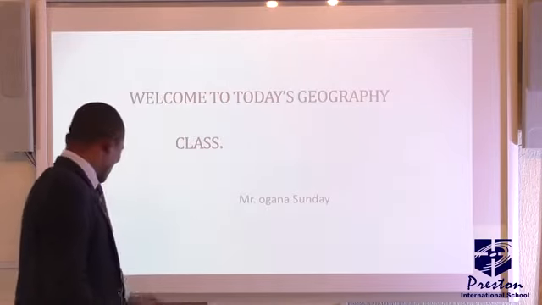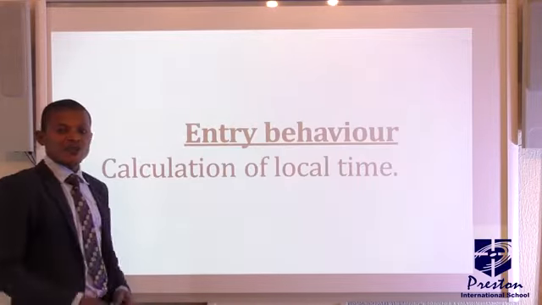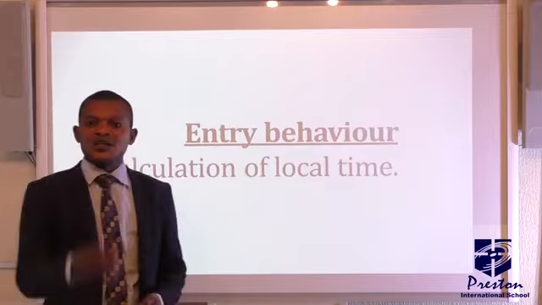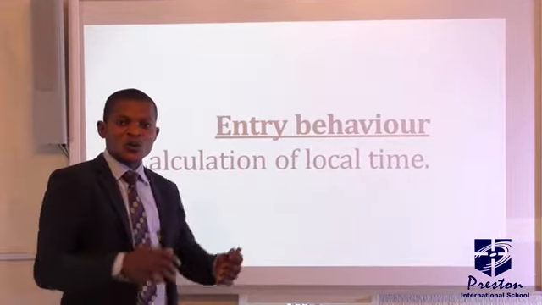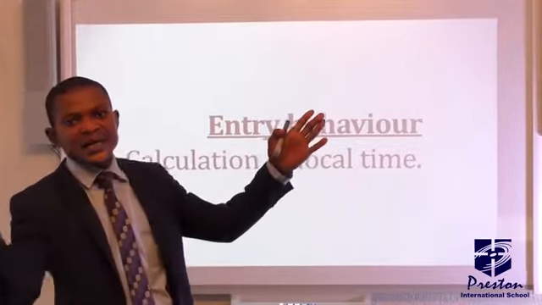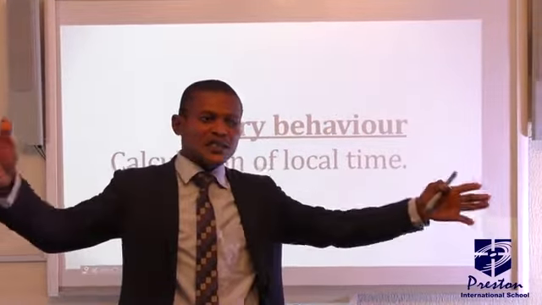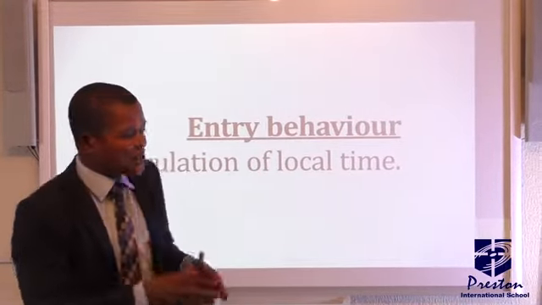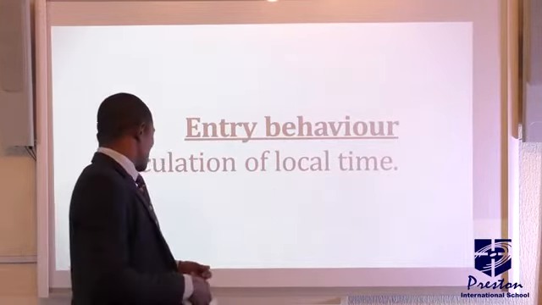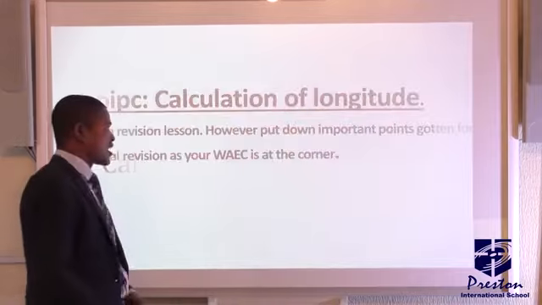In the last class, don't forget, we looked at how to calculate the local time of a place. I told you when two places are located in different directions, that is the east and the west, you add. But when they are located in the same direction, you subtract. And we did a lot of that last week.